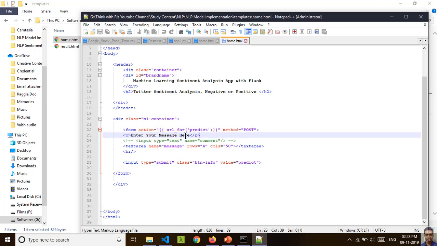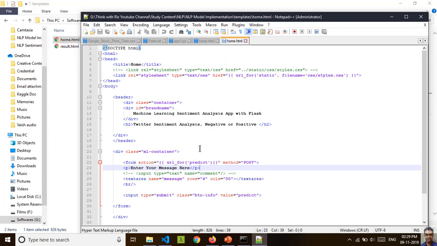Under the message, whatever you type, that area will record your message and put it into the classifier, and after the result, the result HTML page will get called. So in this way the home HTML page works.